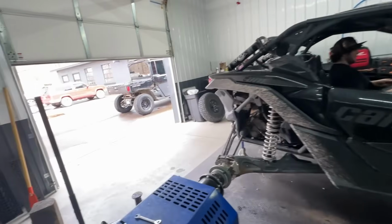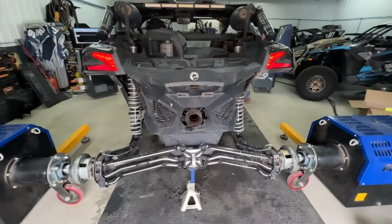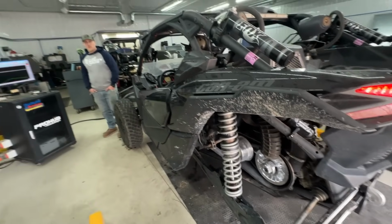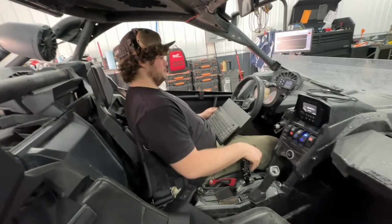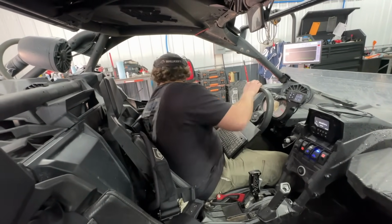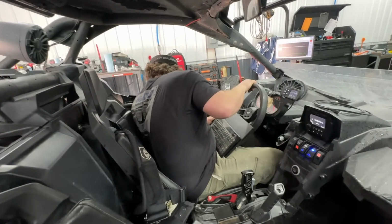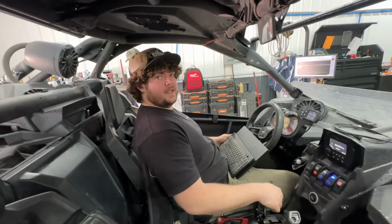Okay, here we go. Clutches are on. They're spinning true. They're looking good. Friggin' beautiful. About to make first pull in this unit. It's about 3,500 engagement. Something like that.